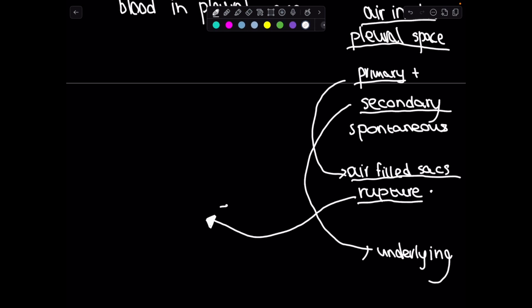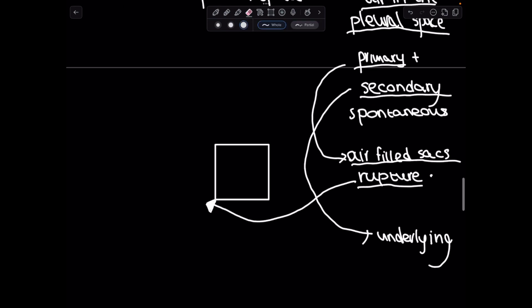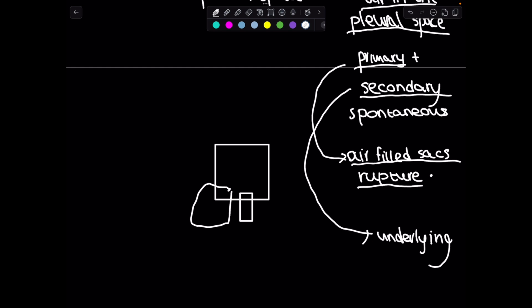All right, let's zoom in. Blebs in primary spontaneous pneumothorax rupture because their thin walls can't handle sudden increases in pressure inside the chest. This pressure can come from coughing or sneezing. These create rapid, forceful air movements in the lungs, spiking pressure against the blebs. Physical exertion. Activities like lifting or straining raise chest pressure by tensing muscles or changing breathing patterns. Spontaneous changes. Even without clear triggers.